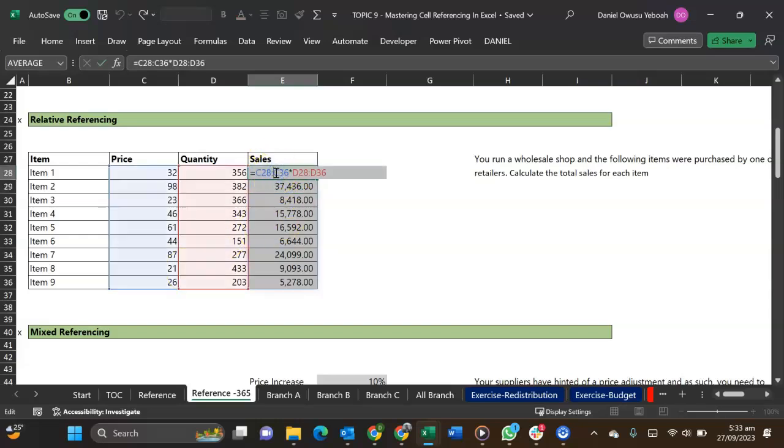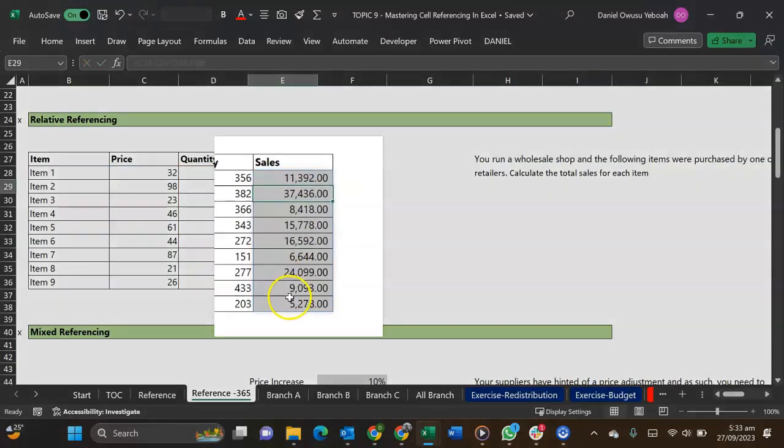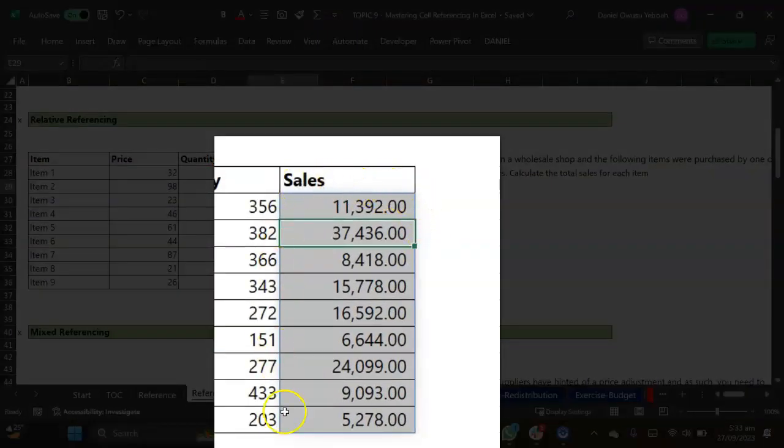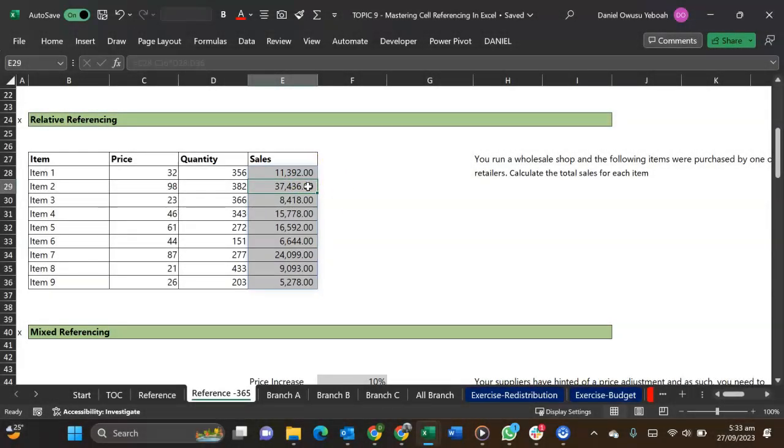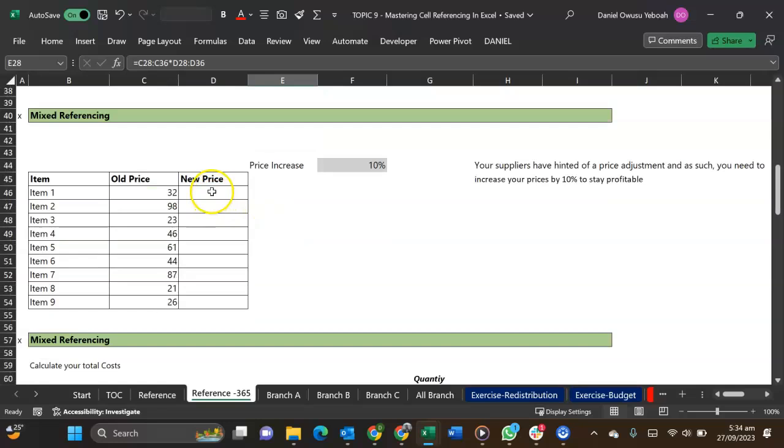The formula resides here, but it's going to spill the result into the subsequent cells. So you realize there's a blue highlighter around this, indicating that this is a dynamic array. If there's something in the way, you're going to get a new error called the spill error. You need to delete whatever is in the way. So I'm going to delete this, and then it spills. You cannot delete the formula from any other part of the range apart from where the formula mainly resides. Great. Okay, so let's see how this makes work easier for us.